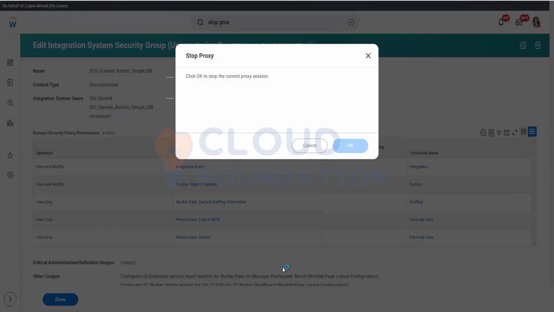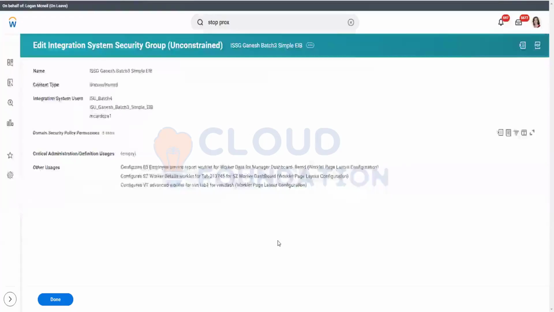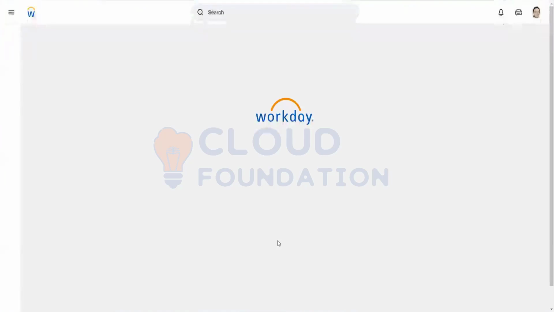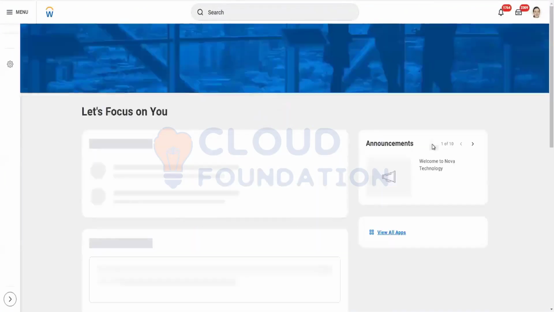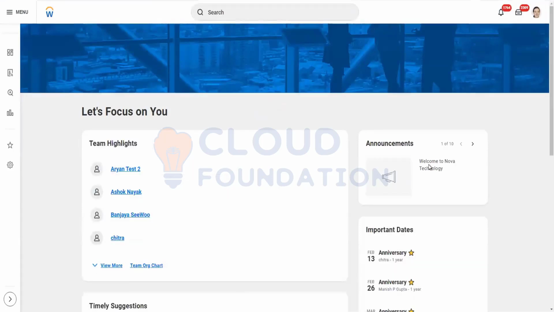Let's say here, Dilip and Madhu, for example. Dilip, you are creating an integration and you have a certain level of access just to create integration, but you need to configure security and you don't have access to configure security. Madhu is another team member who has that access. So you create whatever you can create with your ID, and once that is done, you take the proxy of Madhu and do the rest of the things.